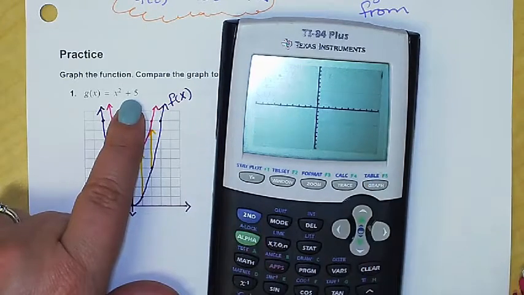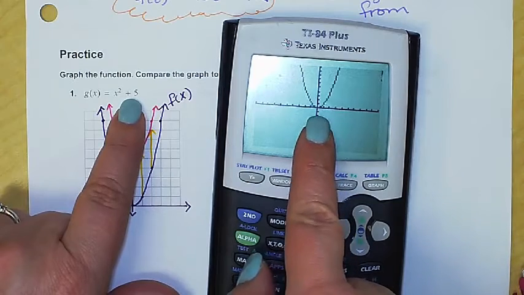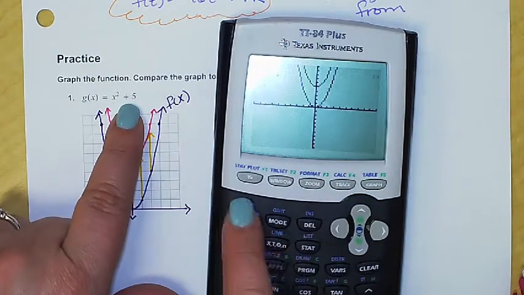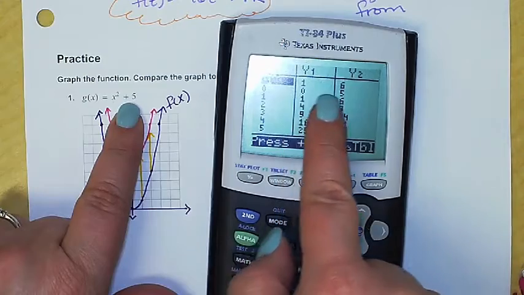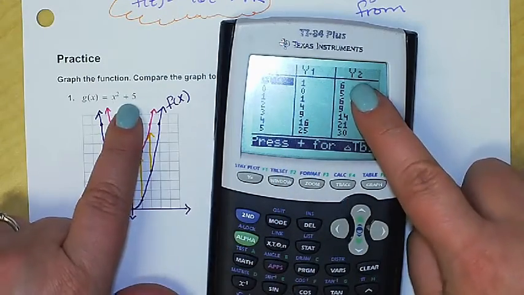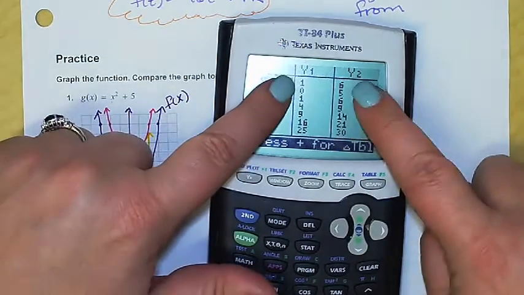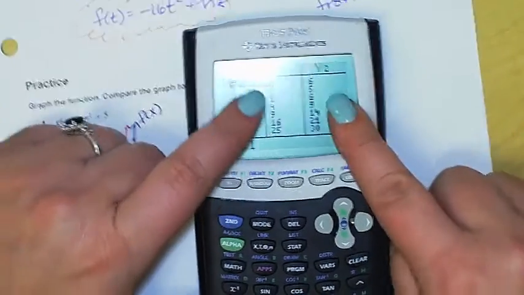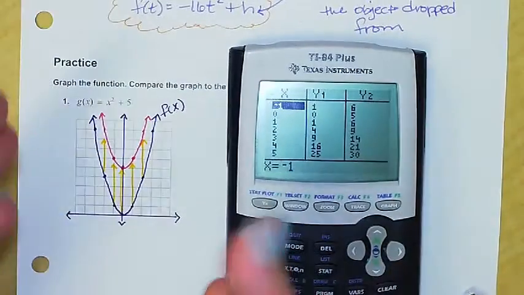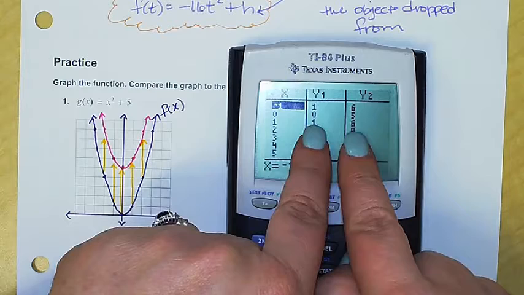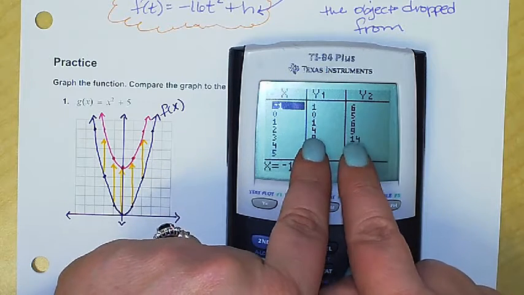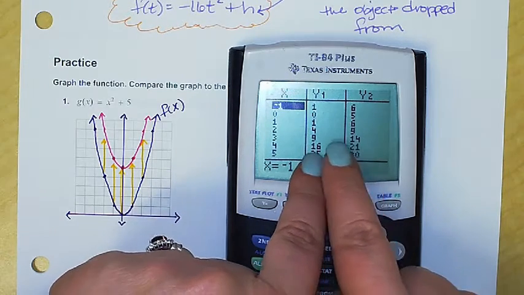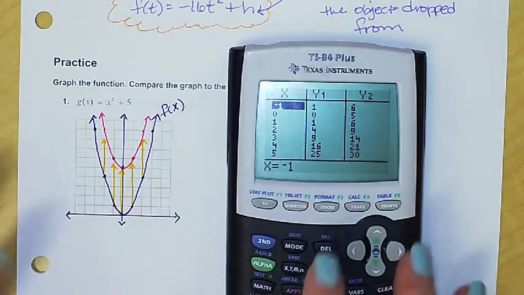If we compare the parent function and then that x squared plus 5, and we come up with a graph here, there's our parent, and here is our new one. The width is the same. Everything is the same, and if you compare the values, you realize that this g of x is just always 5 more than the original parent, because that's what that plus 5 does. It just increases your values by 5. So where the original output was 1, then it's 6. 4, then it's 9. 9, then it was 14. Then 16 went to 21, because it always increased by 5 after we squared.